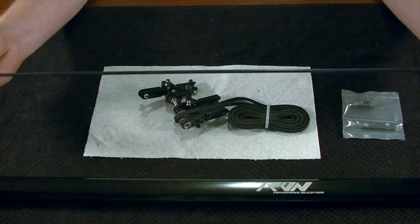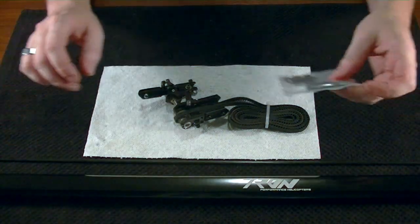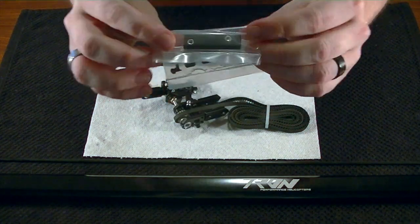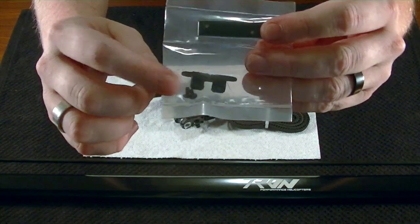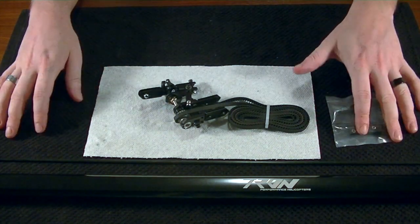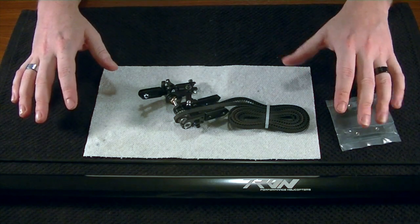For this step, you're going to also need the tail pushrod, because they made up a little bit of a jig, and this will make more sense here in just a couple minutes as we do the assembly. Go ahead and get out the bag that's got the little block in it with the two nuts, and then it also has the pushrod guide support on the bottom. I have not fully built this thing yet, so this is going to be a little bit interesting, because when I look through the manual, it looks like it might take a little bit of patience to do this.